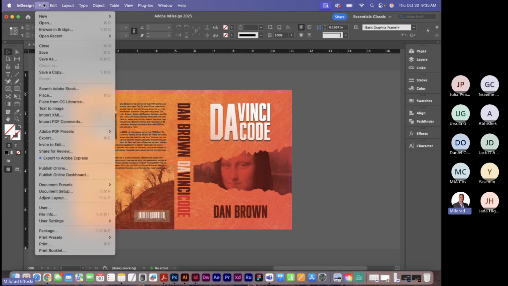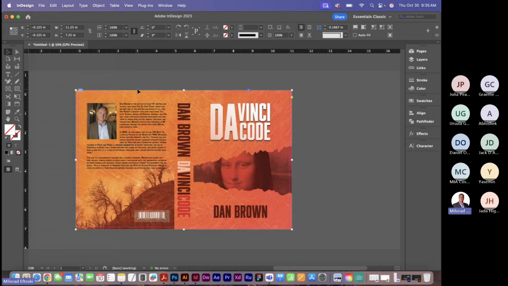You go to File, you could save the job if you want, in case you want to create a template. Maybe you made, I don't know, 4 other book covers and you want to produce templates and jobs for the printer. Then you save it as an InDesign document. And you just swap this with another book cover later and send it to the printer again. So that's another advantageous thing you want to do as a production artist. Because don't forget, in this industry, you might end up not being a creative designer.